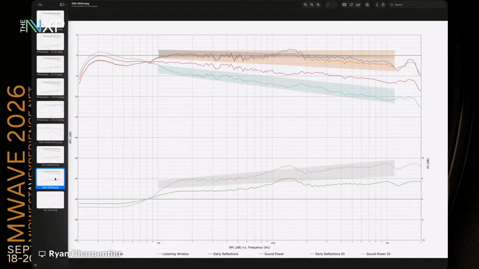So the one we haven't discussed, which is in between, is the listening window. To me, the listening window is more important overall than the direct sound. It's the yellow one here. The listening window is, to me, everything. If I've pointed this speaker in the right place in the room, all of my seats should fall within the listening window.